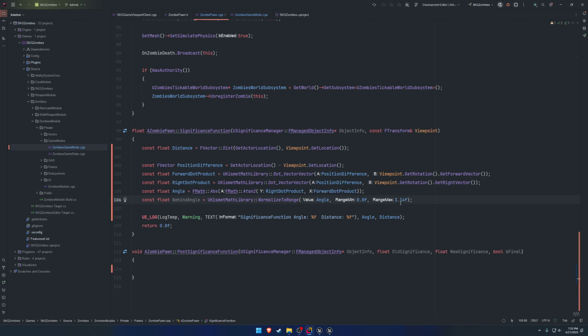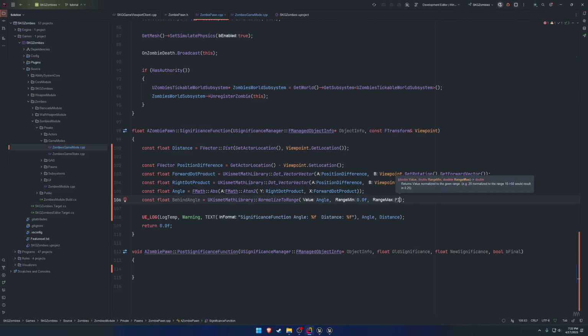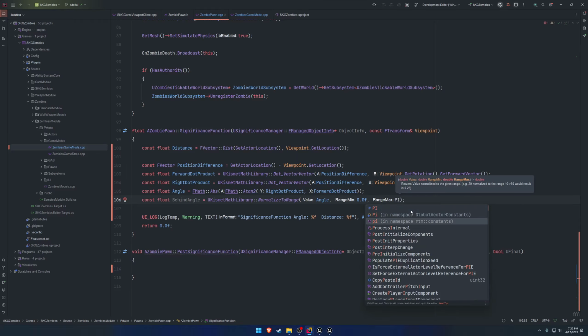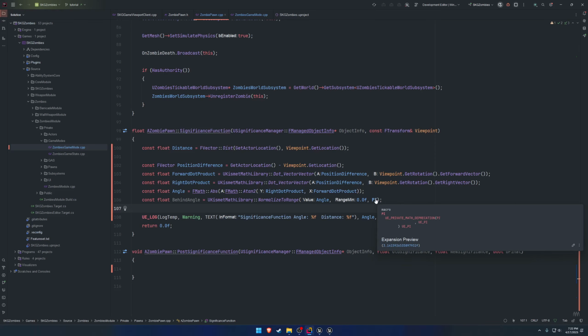Actually, I wonder if the max would likely be high. I'm kind of curious. Oops. So we should have pi as a constant. It looks like we do. And it locked up my editor. There we go. Okay, maybe that's not how you access it. Oh, or it's quite literally just pi.